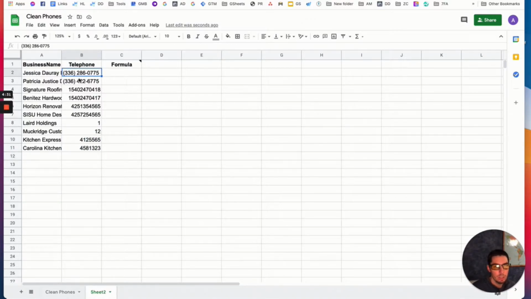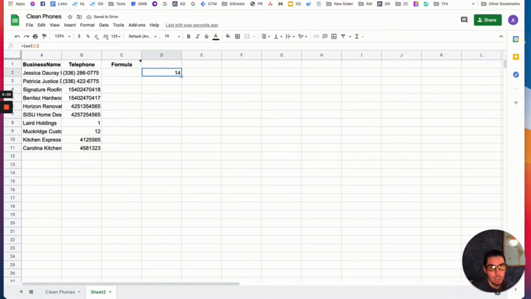So normally you're going to see these two formats. This is the number without the country code, and this one is with the country code. So the first thing that I do is I put a column here, and then I have this formula that I'll share with you. I don't know how much you know about formulas, but if I do equals length, and then I click on this one, the length of this is 14.